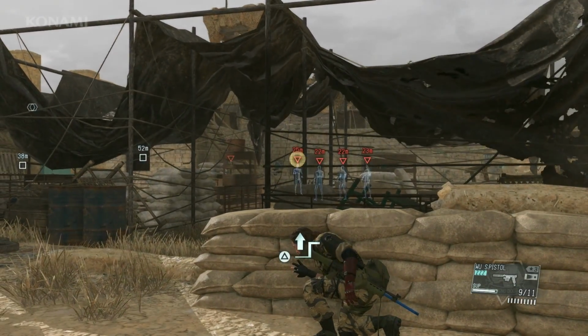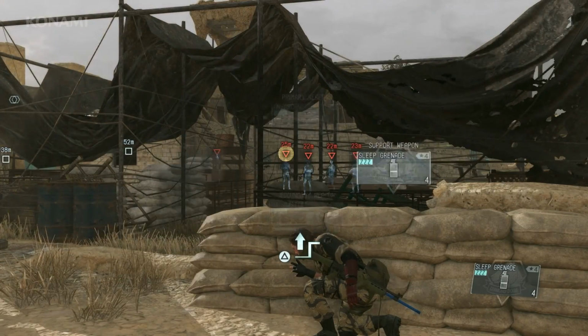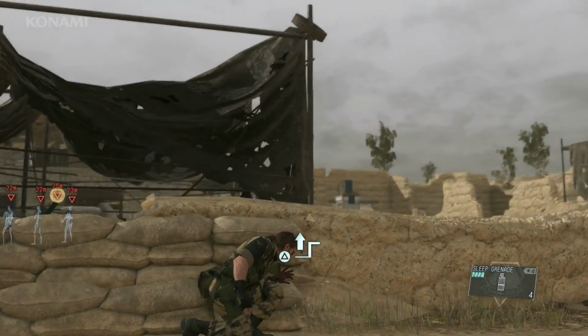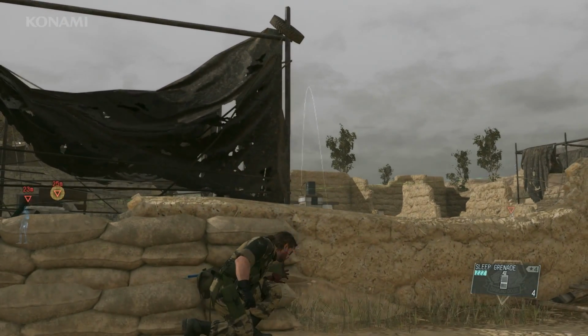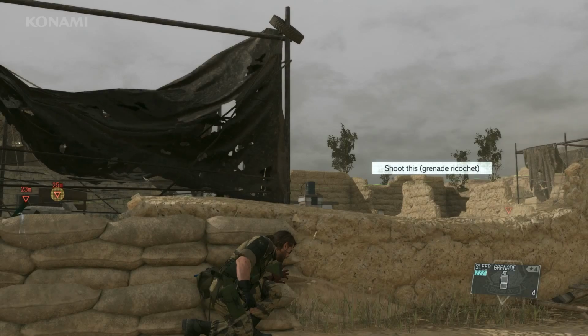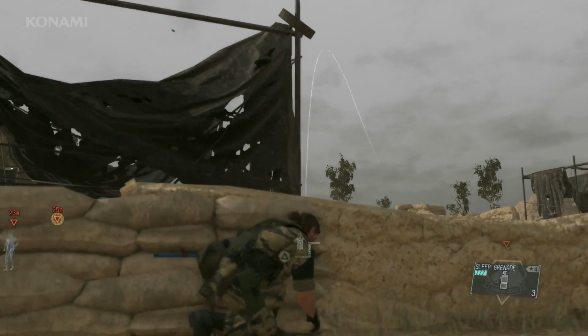Alright, so there's our target. That said, he's guarded by a bunch of soldiers, and we would raise an alarm if we took only one of them out, even with Quiet's help. So let's go ahead and try something different. We'll equip a sleep grenade and have Quiet shoot it into the group. By doing so, we can take all of them out without raising an alarm.